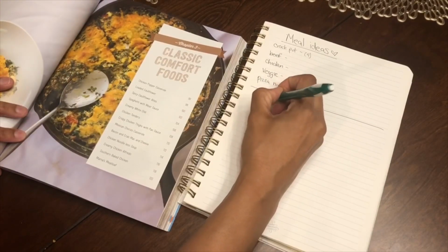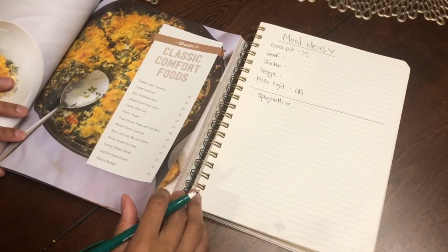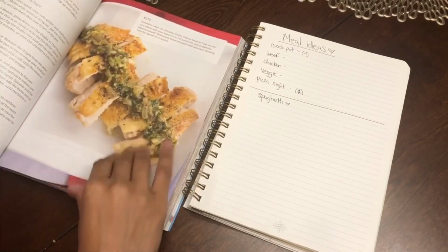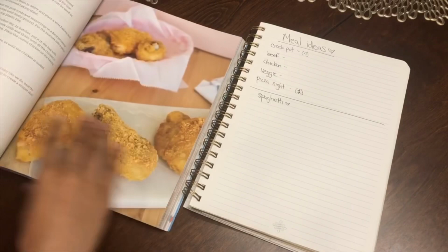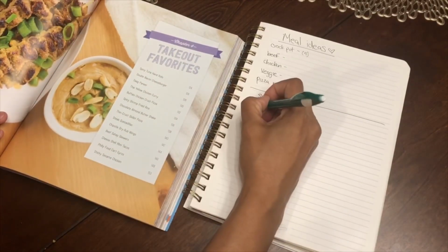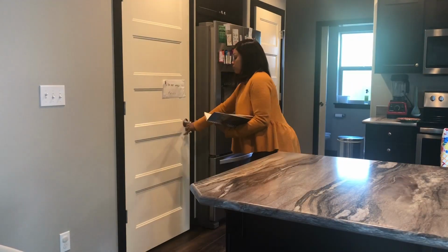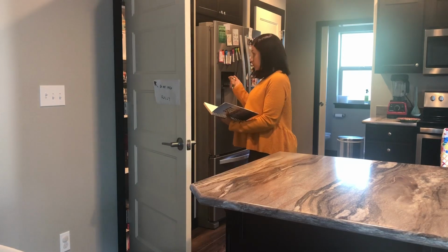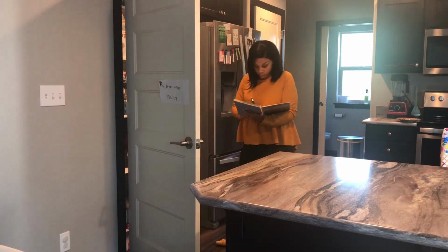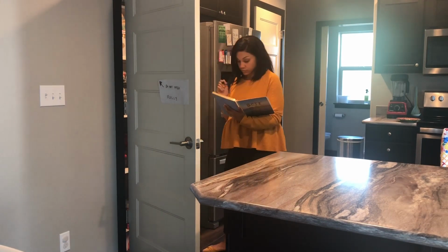This just helps me narrow down what do I already have in my cupboard to use and what do I need to buy from the grocery store, and it keeps me really focused so that I'm not just throwing random things into my cart that I'm not even going to be using for the following 2 weeks. So I really like this idea. I like writing down exactly what it is I want to eat. Even if it doesn't end up being the exact thing, I just like to have a plan, and this helps me stay organized, and it also helps me to save money because I'm not, like I said, randomly throwing stuff in the cart, and the grocery bill sure does add up quick.